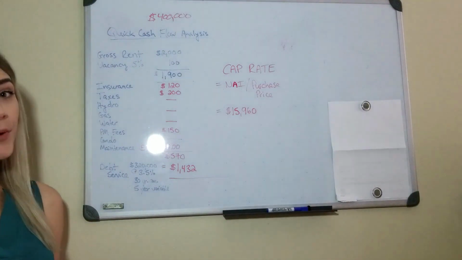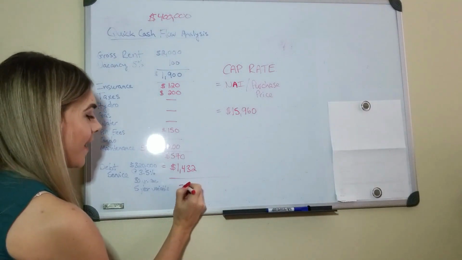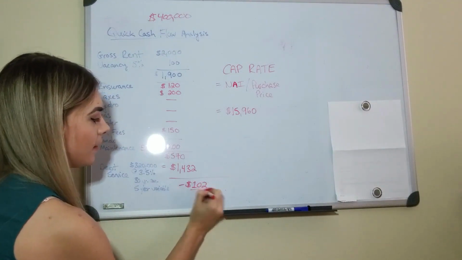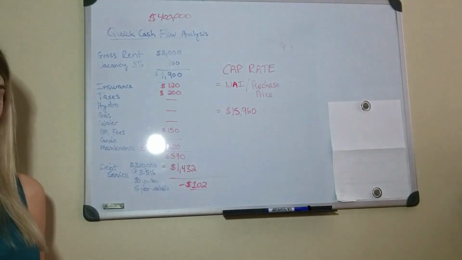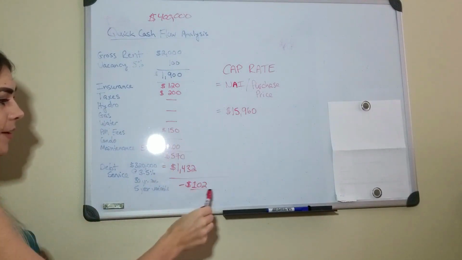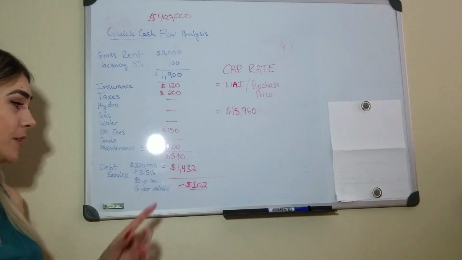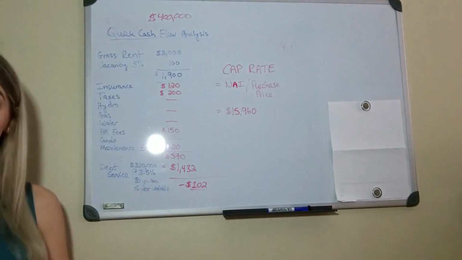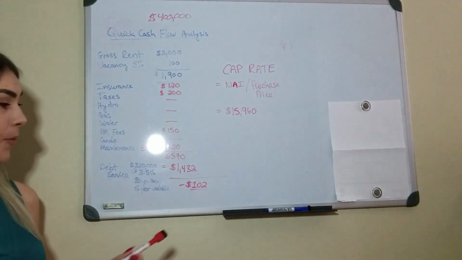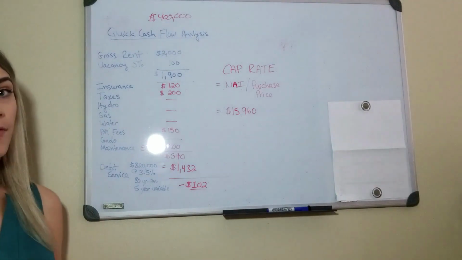Now, do you know what number you actually get after doing these very conservative estimates? -102. So if I were looking at this property and needed to do a really quick little analysis on it, I would look at that number and say, ooh, that's not too great. If it was -$2, -$50, maybe I'd poke a little deeper into this. But the fact that it's -102 is going to deter me right off the bat.